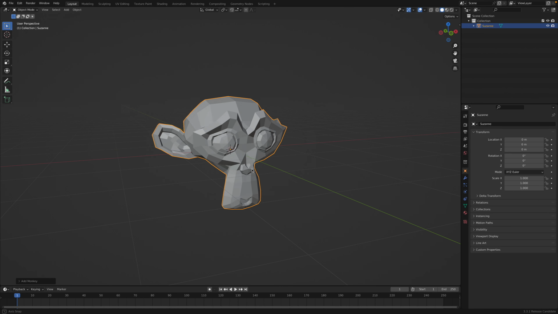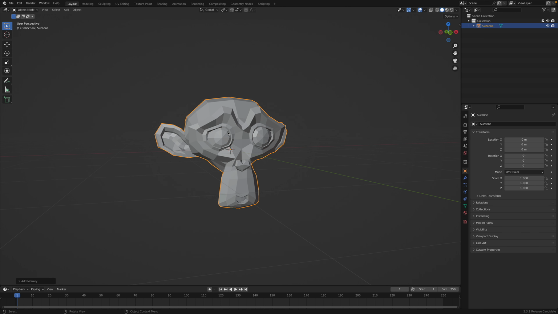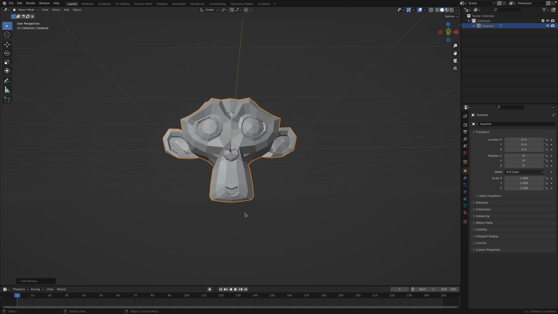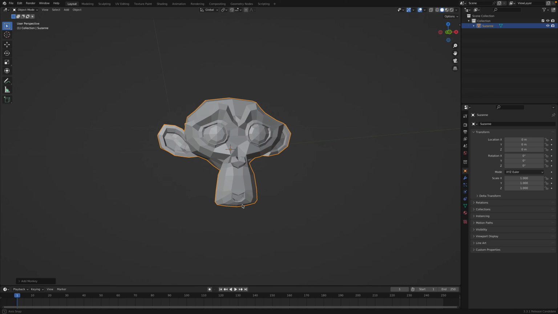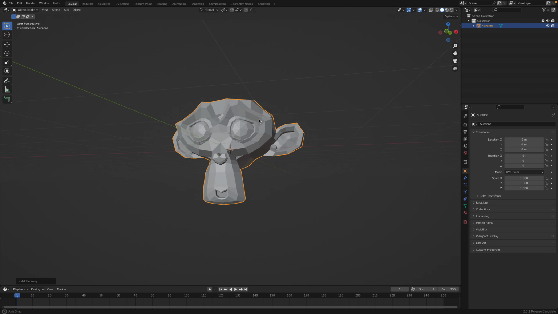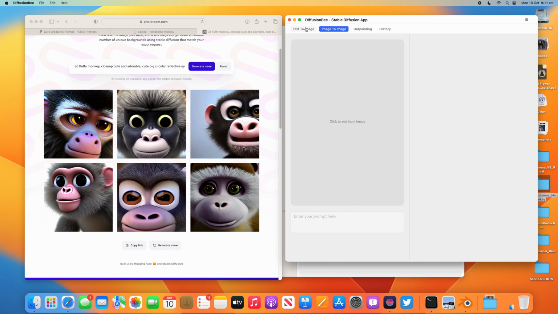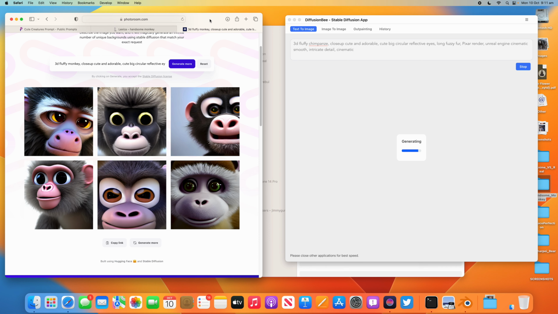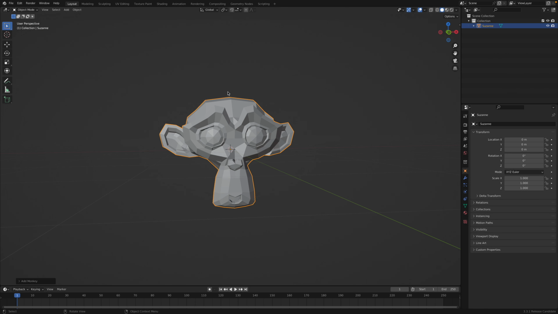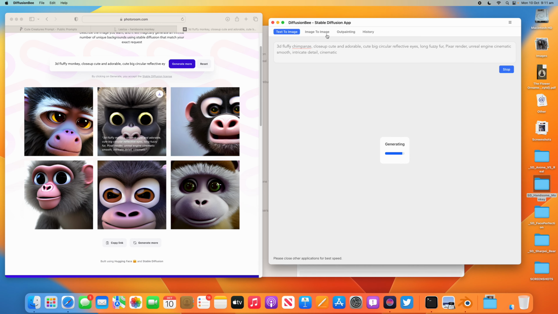However, we're going to feed it with Suzanne. We want to make at least the base shape of the Suzanne head. Maybe we paint it a little bit. Maybe we give it some drawings using grease pencil, and you want to paint some fur. I will show you how. This one is completed. This one is still generating. Well, 3 minutes, 4 minutes is a slow process, but yeah, I will use the base model of Suzanne, and then I'm going to feed this into Diffusion Bee using image to image, and hopefully if everything works out, we're going to have a handsome monkey like this.